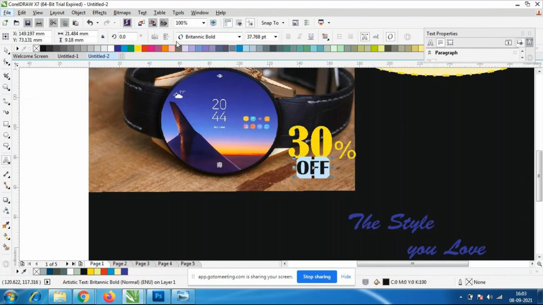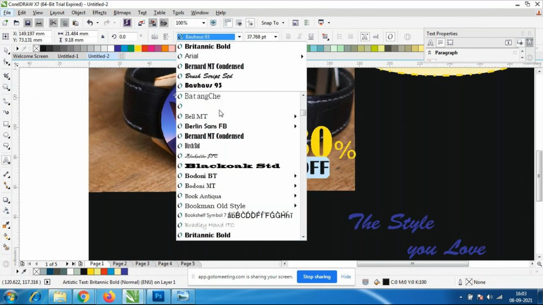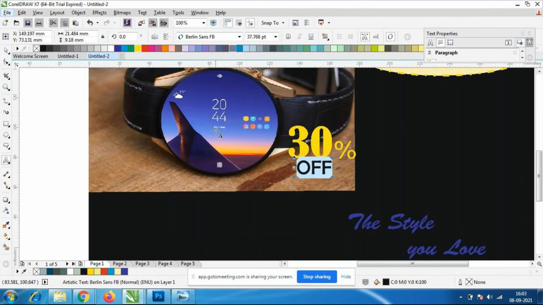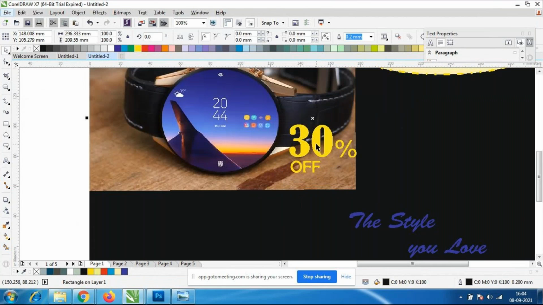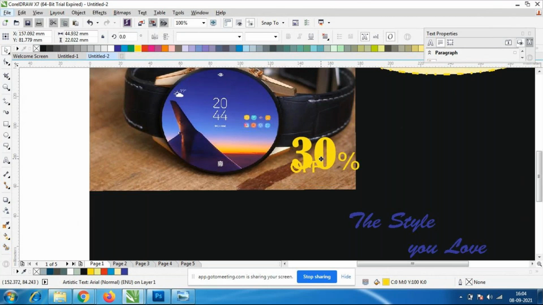Select it like this, and yeah, 37 is there. I'll make it 32. Which is enough. For that I want to add some nice shape. I want to make the place for this off also.